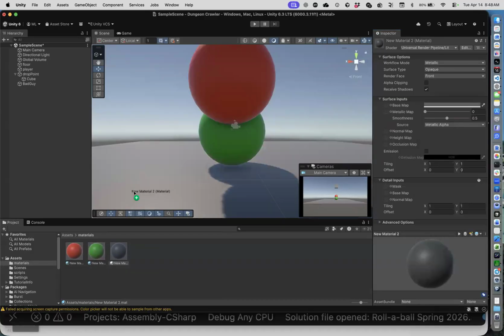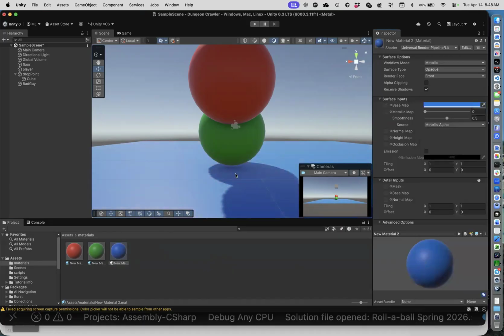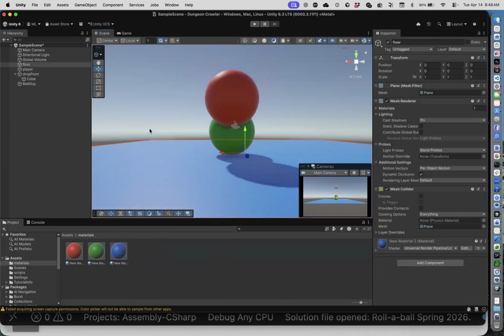Oh, sorry. Did it even change color? No. Yes. I think it'll, so then we're gonna make the ground bluish. There we go. All right. So we have that.